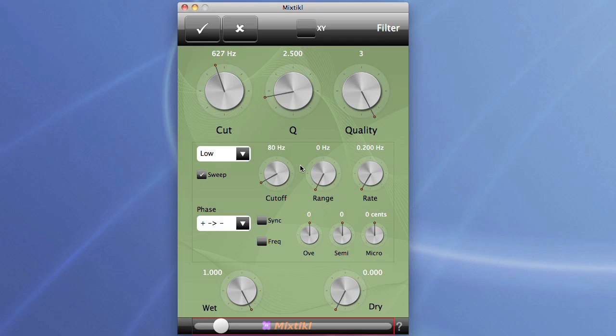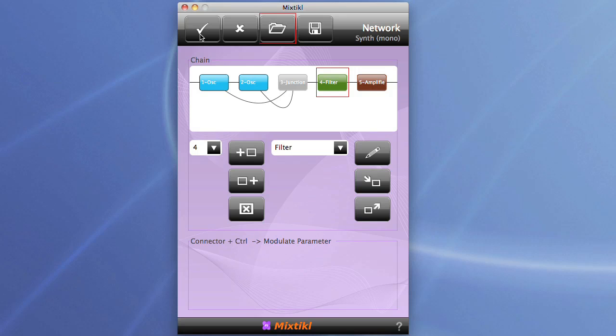Now last time we looked at the filter and we used the auto sweep feature. So you set that by setting the cutoff, the rate, and the range of the sweep, and there it goes. Which is okay, but it just cycles like that. It's not a particularly musically related effect. So to make a filter sweep happen to coincide with note on events, we need to be more focused in our control, and that's going to require using an envelope.